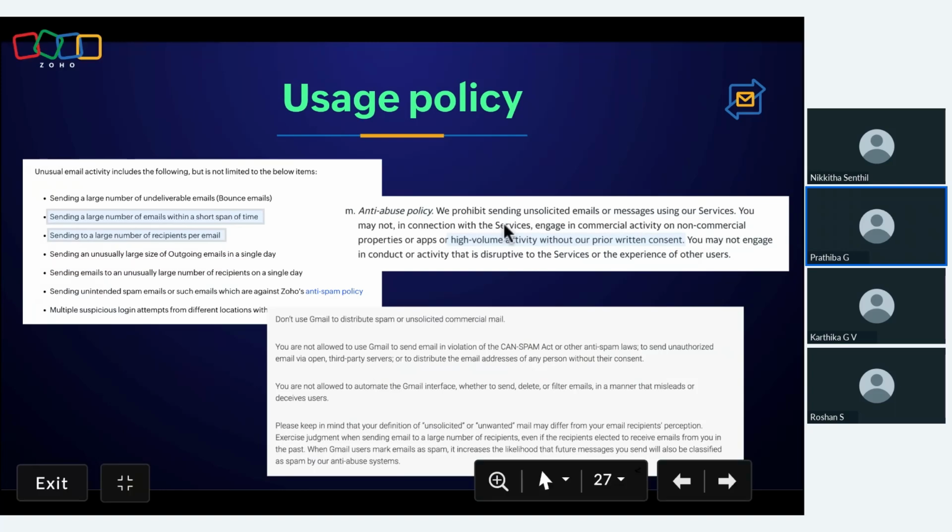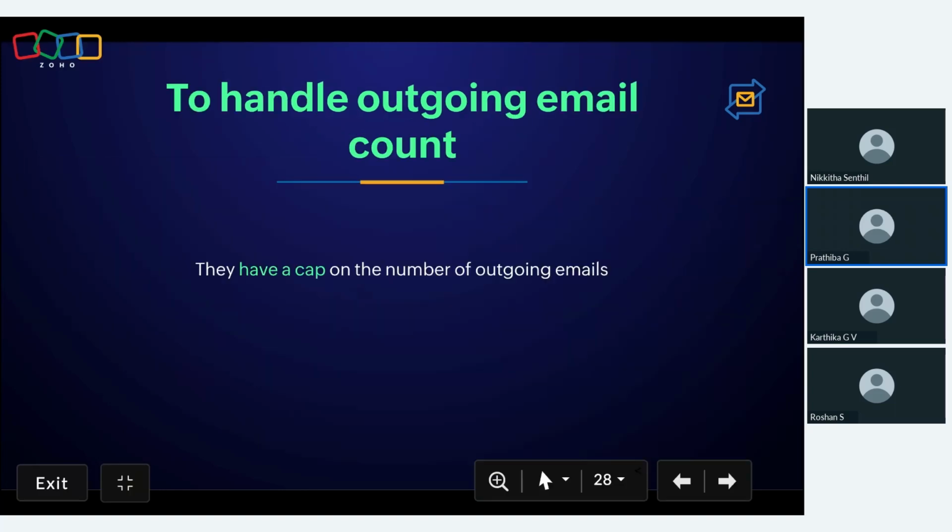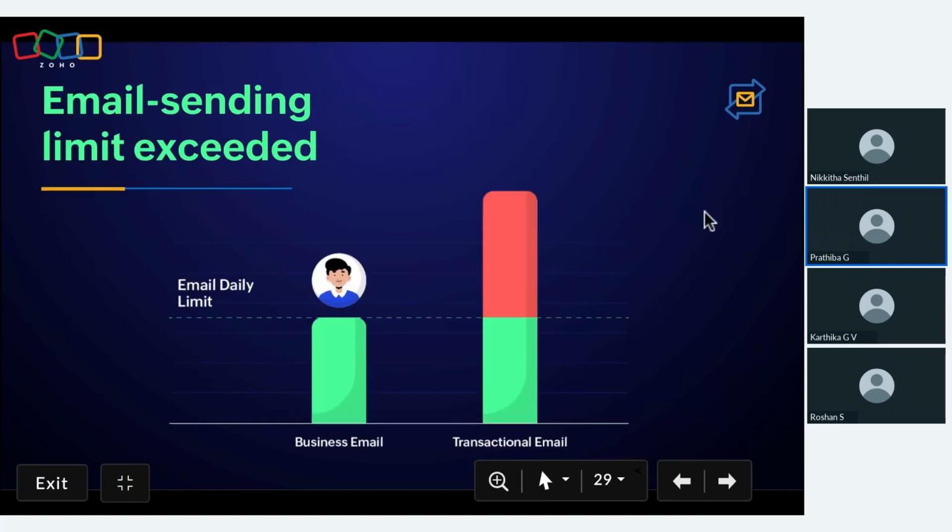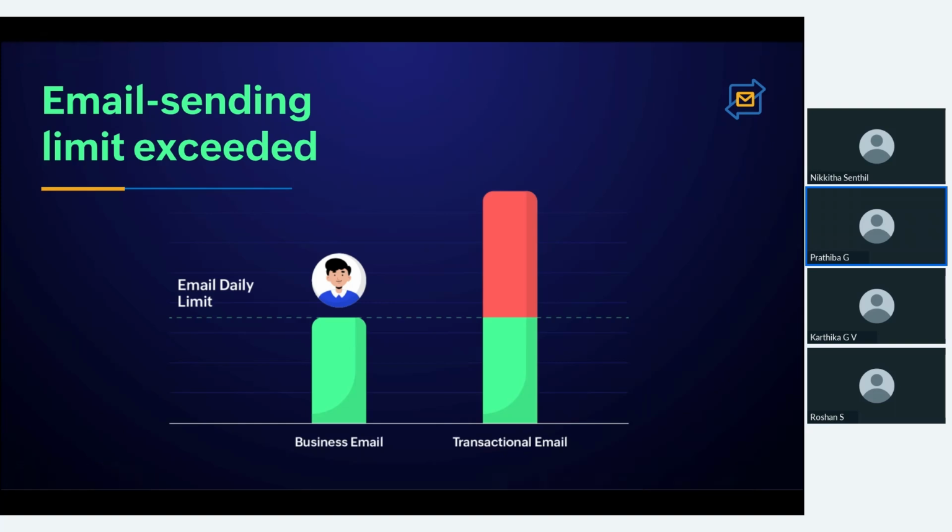And they do this by having a cap on the email sending. Now, this cap is okay for daily email communication, since the number of emails being sent out will be well below the limit. But when it comes to transactional emails, this limit will be exceeded. And when an unusually large number of emails are being sent from a business email solution, this will indicate a non-compliance with the email provider's policy, and the outcome of that will be the account being blocked.